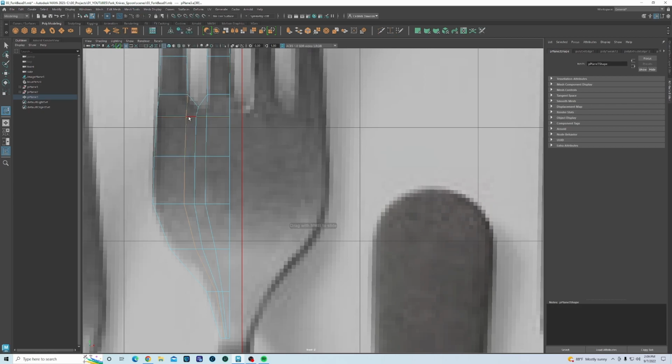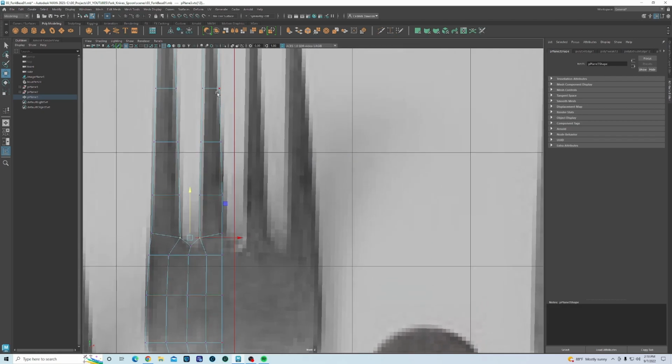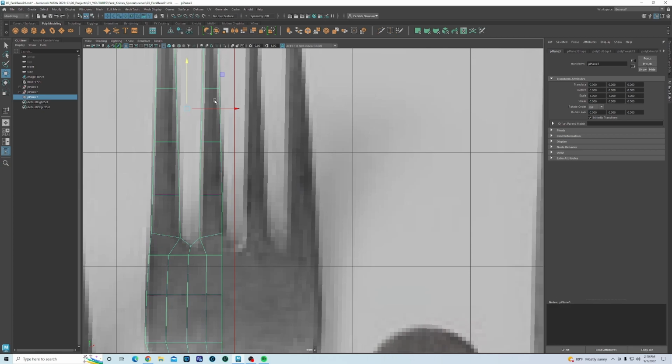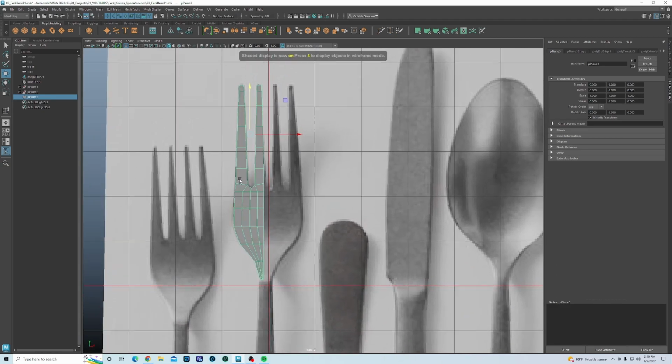So we're going to use the slide edge. So middle mouse button, and it's actually just like these guys. Hold middle mouse button and drag it to the left. You see? And then hold shift, double click all the way there. Middle mouse button, drag it to the right. So we have even edge loops. Right mouse click, let's go back to vertex. And I think I want to move these guys down just a little bit. Okay, perfect. Now we're going to right mouse click and hold, press 5, and then that's our fork.